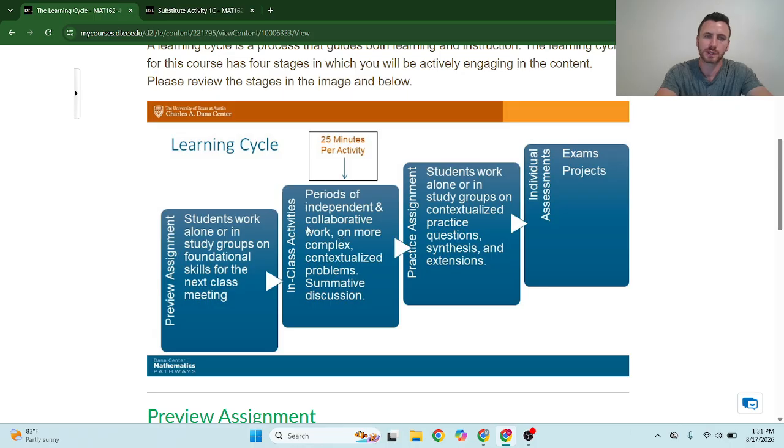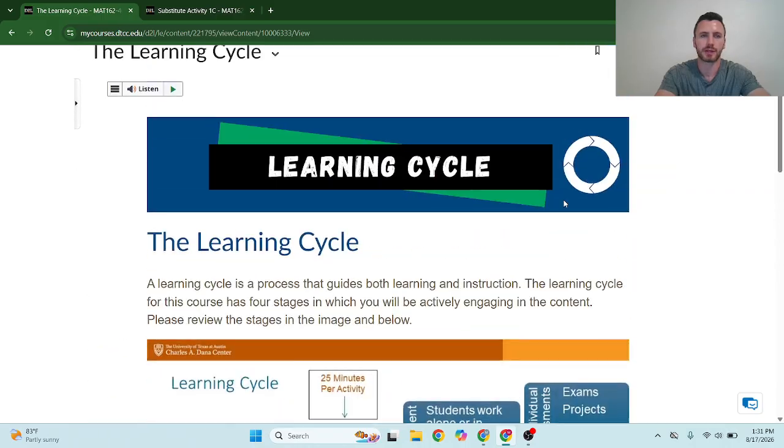Then you have these in-class activities. These are like your notes. You don't turn these in anywhere. These are simply for you to keep, like you would type out or write out notes as you get ready for your next test. These in-class activities will have a lot of collaboration in class. You'll work in groups to discuss the problems and then share answers. Some of these in-class activities are Edpuzzle videos that you watch, and you take notes. After these in-class activities, you have practice assignments, where you practice what was learned in the in-class activity or the Edpuzzle video. And these all lead up to projects. There are no exams for the course, simply just projects, okay? So some more information on that below.